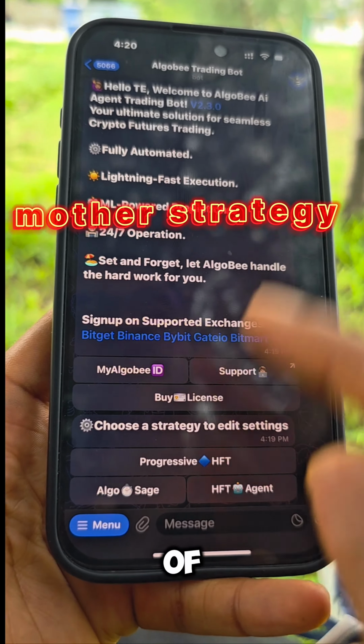On the HFT agent, this is specifically inspired by AI agents. It is for users who want to double their accounts overnight, or who want fast profits. You understand? If you just want to enter and then maybe grow your account from 100k to 150 to 200 and so on by doubling, that is where the HFT AI agents strategy comes in.